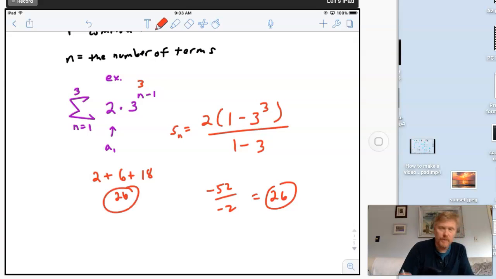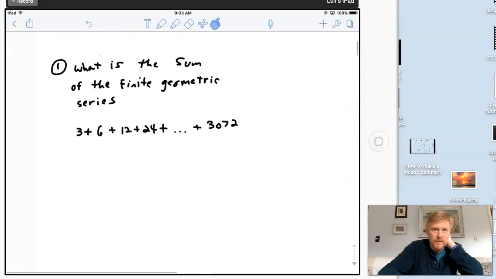So certainly if it was only 3 numbers, it might be just as easy doing what I did on the left compared to what's on the right. But if it was 100 numbers, you certainly wouldn't want to do it the way on the left, because it would take way too long. All right, so anyway, that's the way that stuff works.